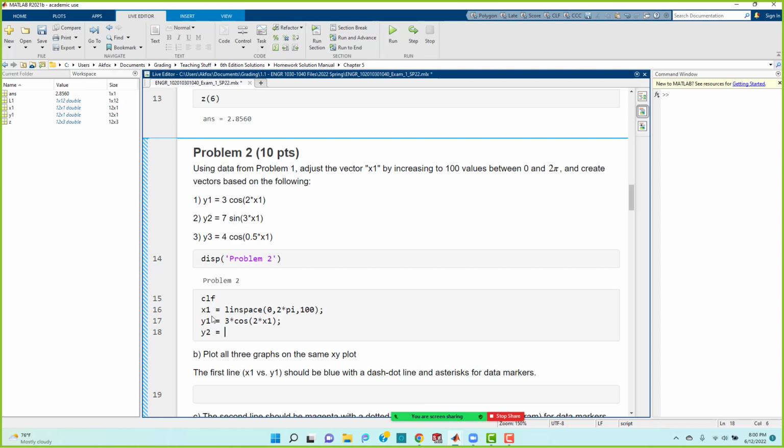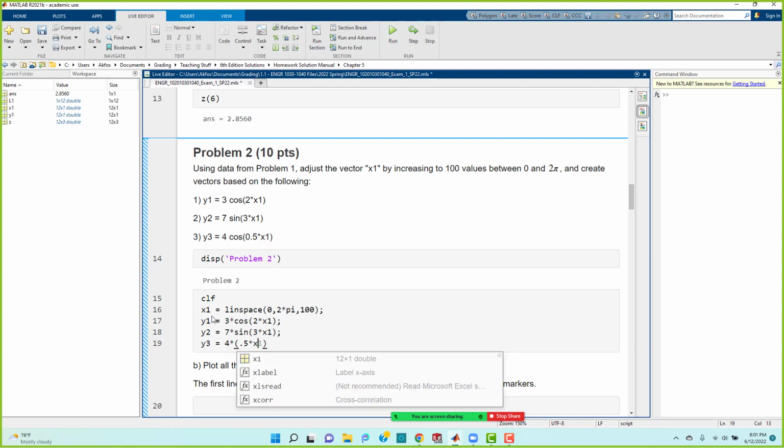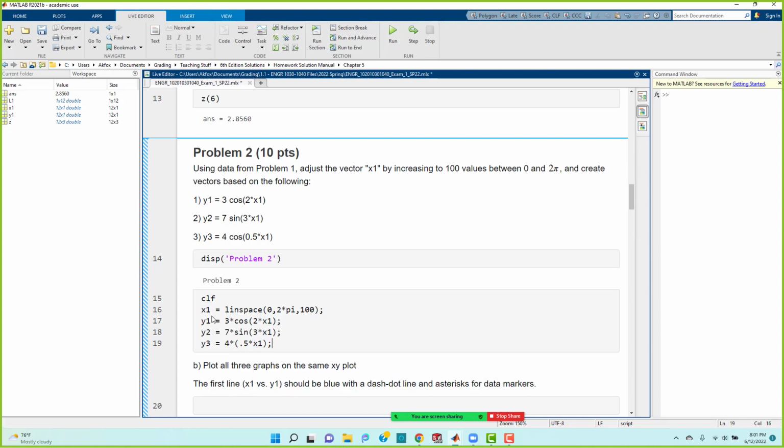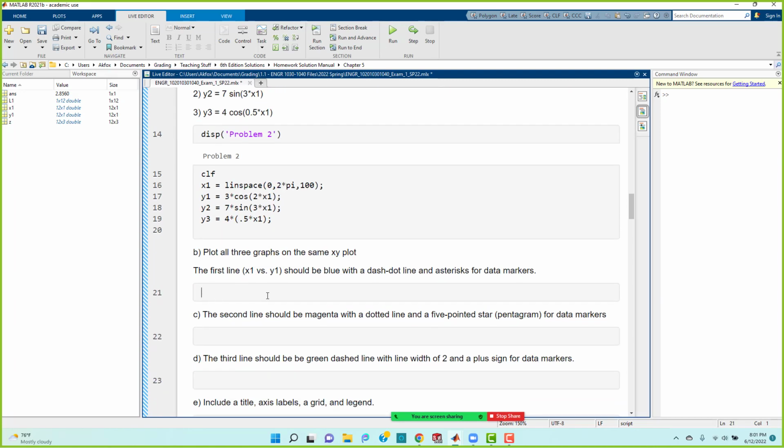Y2 equals 7 times sine of 3 times x1, and y3 equals 4 times 0.5 times x1. Okay, and then we want to plot all of these on the same plot.